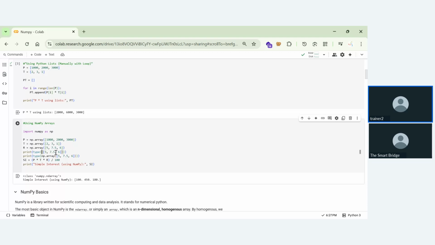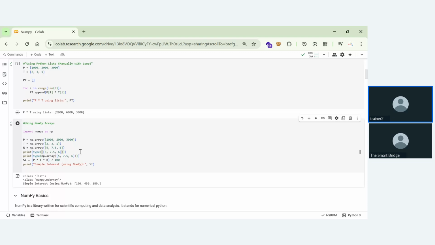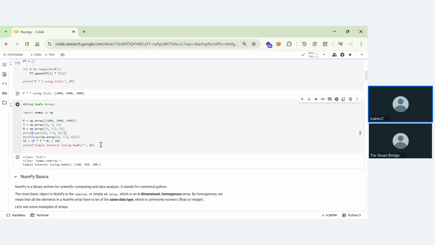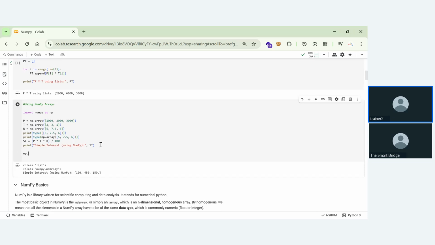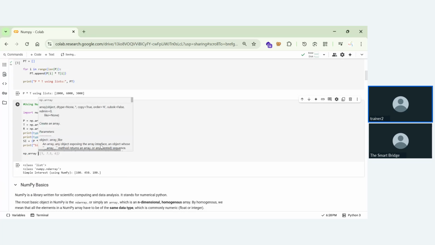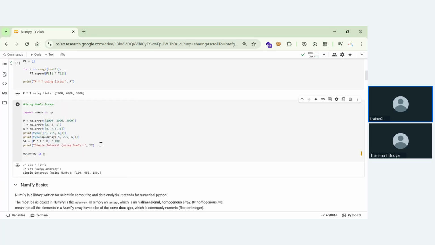What this np.array does, make a note of this, guys: np.array is a function which will convert either a tuple or a list into an array. I hope you can understand that input array will convert either a tuple or a list into an array.